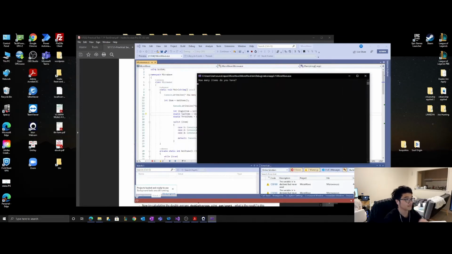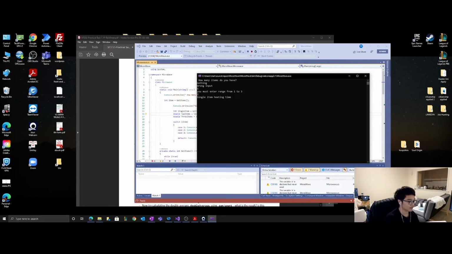How many items do you have? Just a print line: how many items? For example, I enter nothing. No, it's not the correct format because I have to put a validation on this. It's supposed to be 1, 2, or 3. For example, put a 5: you must enter a range from 1 to 3. It's only 3 items according to the question. So okay, put number 2. This one is going to ask you for the single item heating time.